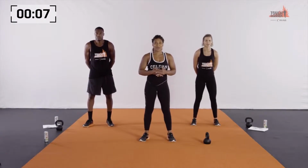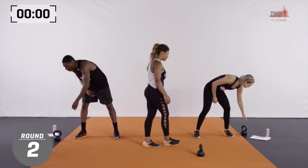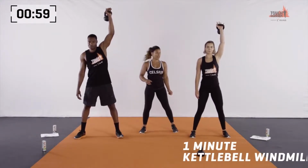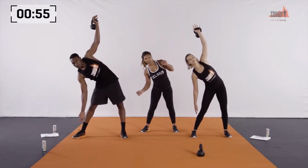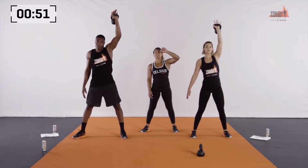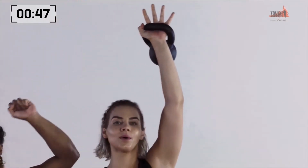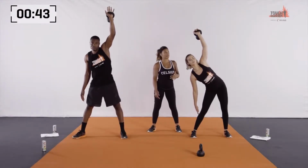10 more seconds and then we're gonna start our kettlebell windmills again. So make sure you get a nice stance going. Go ahead and grab your kettlebells, just like McKenna and Valentino are here. And then we're gonna just slowly move to the right and bend in the hip. Good, guys. It's nice to have the kettlebell balanced. If you look at McKenna, it's just balancing behind her, so we're not really holding it, so that our arm can be nice and straight when we do this exercise.